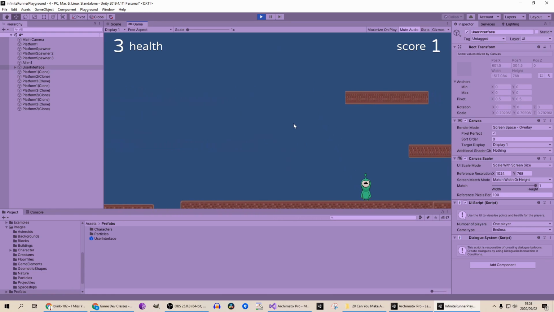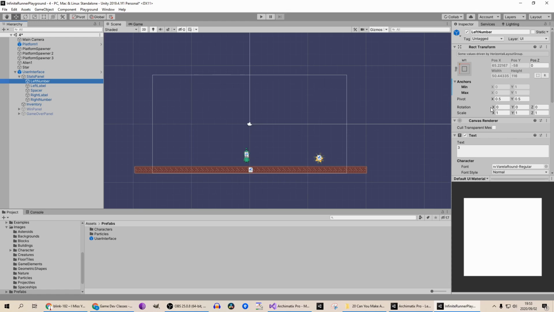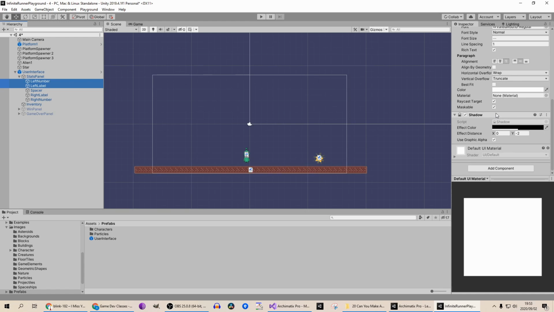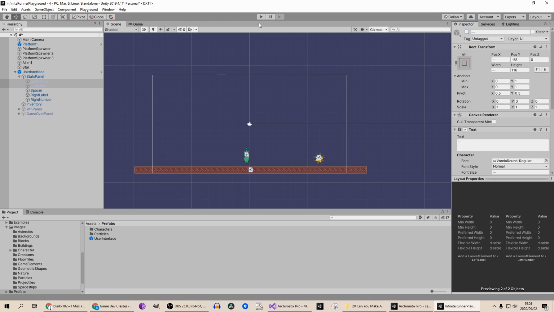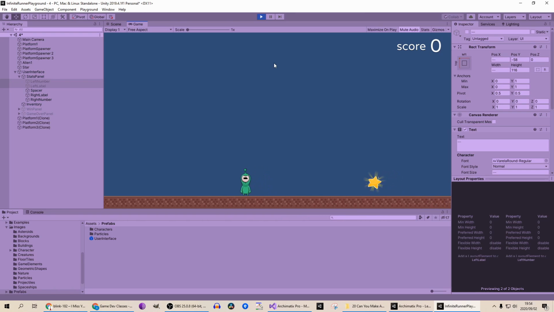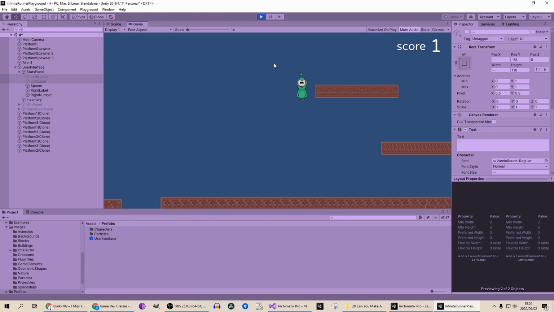You'll see that health is still there, which is a bit annoying. Let's see if we can get that removed. Stats panel. It's left number, left label. I don't know if we remove this, if we're going to have any issues. Let's try to just disable that and see what happens. Okay, so it just says our score on the right. Everything looks okay so far.